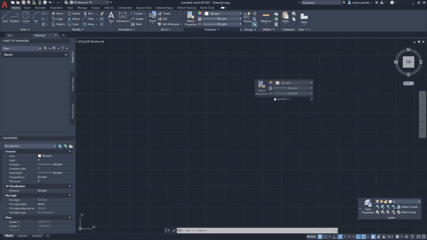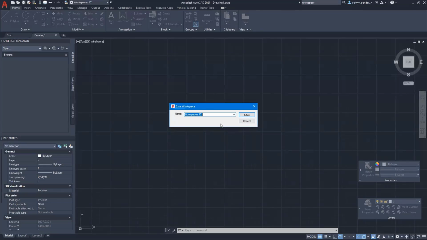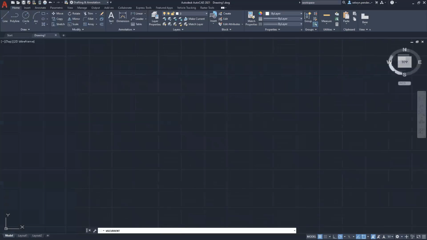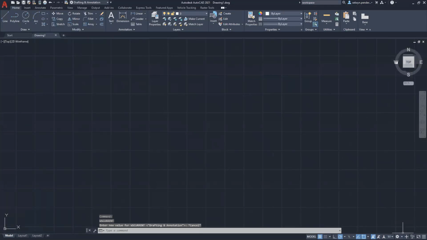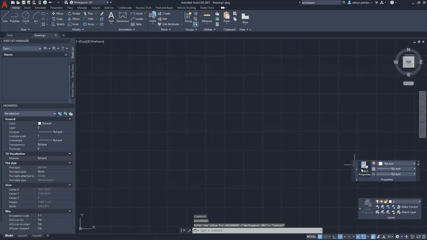We may also use the properties tools a lot that are in the panel here. And we're just going to place them here. I would place them on another screen just to get them off the drawing area, but for this example, we're just going to place them where they are on screen here. So now I've made some changes. I'll go Save Current As, click on Workspaces 101 once more, Save, Overwrite. And now when I change my workspace once more, I'll just go back to Annotation and Drafting, which this one was a copy of. And now when I toggle back to Workspaces 101, I have those panels where I left them.